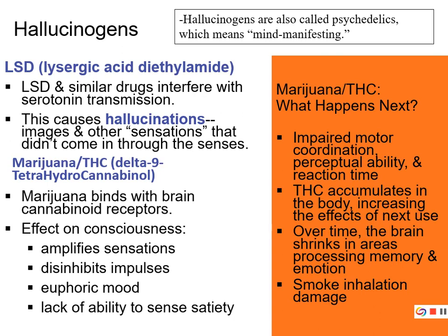LSD was a very problematic drug in America in the 60s. My stepdad, I guess the guy that married my mom, was a Vietnam vet, and he had very, very bad hallucinations and flashbacks on a very regular basis. It was a direct result of how much LSD he consumed in Vietnam, because during the Vietnam War, there were periods of absolute intense terror in battle, followed by 30, 40 days of just waiting. Nothing has happened for 30 days.